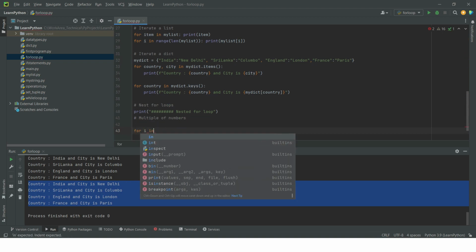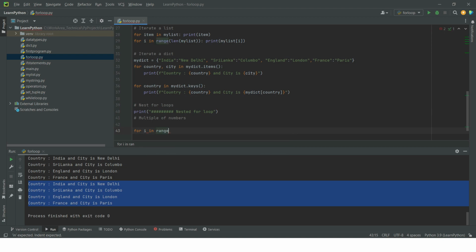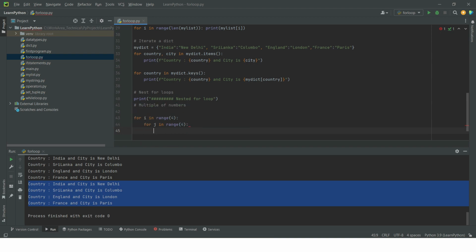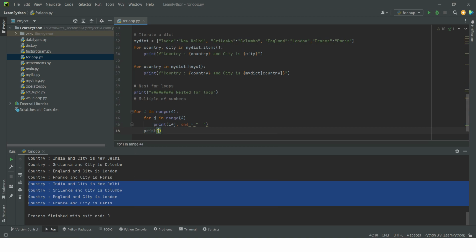For that, I would use a first for loop and then a second for loop here, and we are just going to print i multiplied by j, and a new line here.